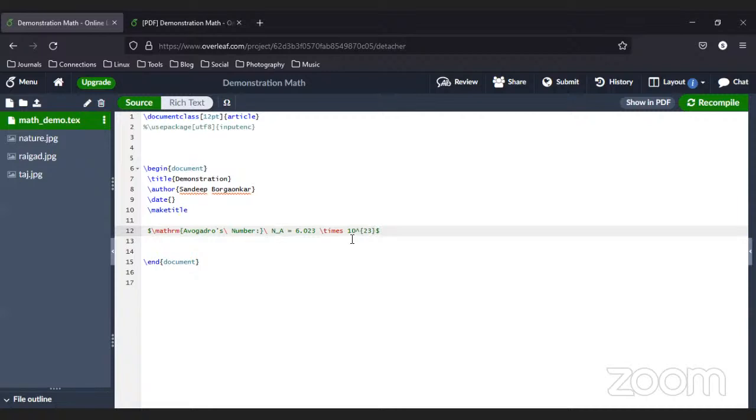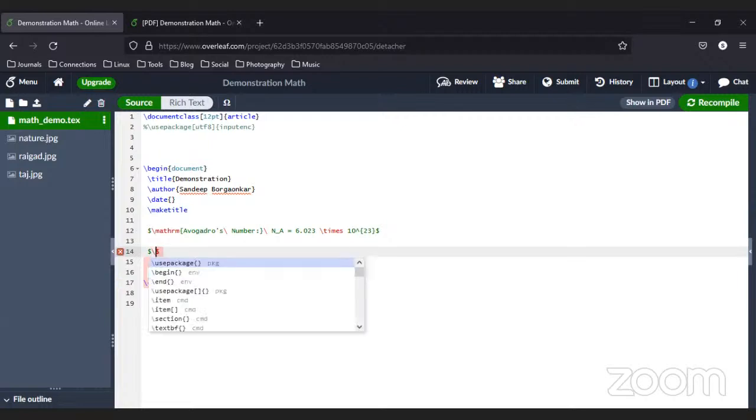Okay. Now what we will do is we will learn about some symbols in maths. So in maths, there are a lot of symbols that we can use, nice, beautiful symbols. Suppose you have to type a Greek letter. How will you do that? Suppose in Word, you go to insert symbols and then you insert that symbol. But suppose here you want to use Greek letters, how do you do it? Suppose I want to use delta. How will I use it?